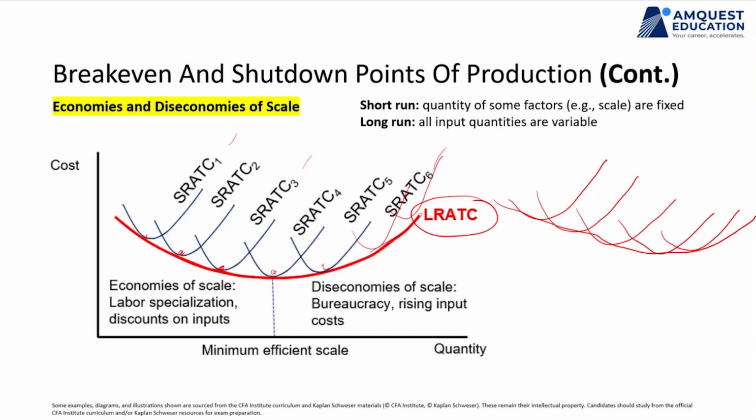Now you'll notice the ATC curve is U-shaped, which means it is dipping here. It is first falling, then going up. Why? And we discuss this point. Learn carefully once more. The downward is because you are facing economies of scale, right? And the costs are falling. Why? Because of labor specialization, discount inputs, and so on. Basically, we discuss learning curve, right? If you buy more and more materials, the seller will give you a discount. Say, fine, take bulk discount, bulk buying. You'll get discounts, you'll get labor learning to do better, you'll get high productivity.